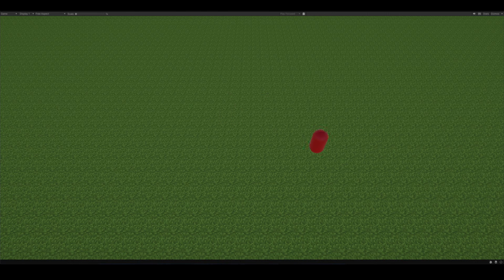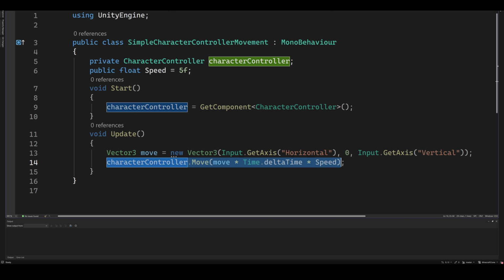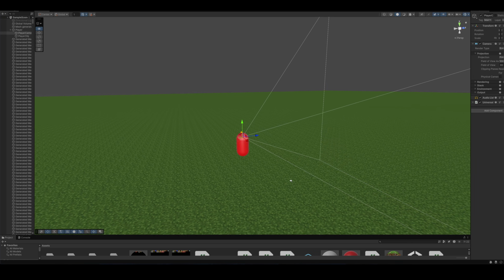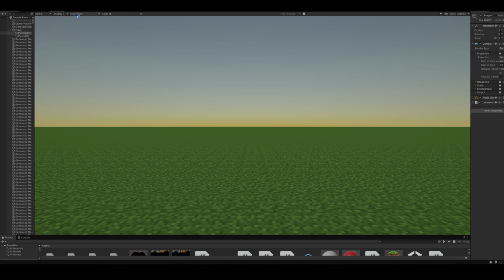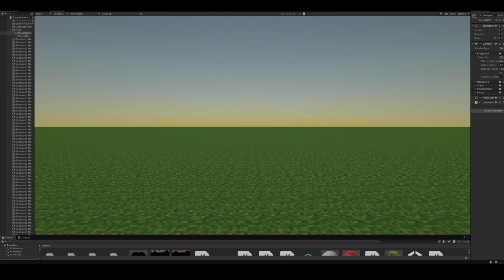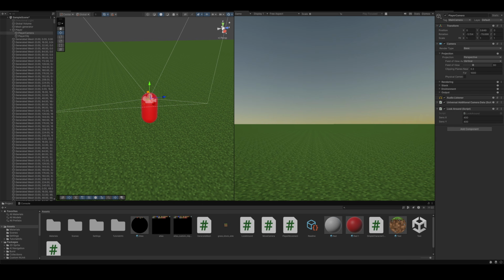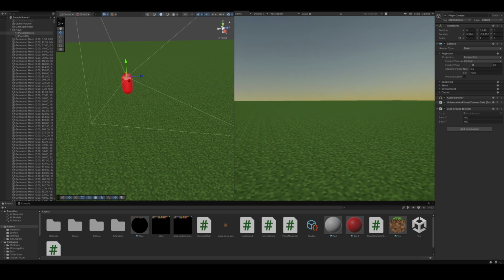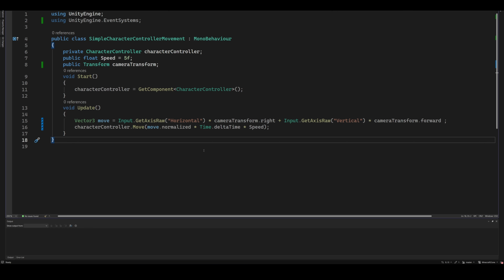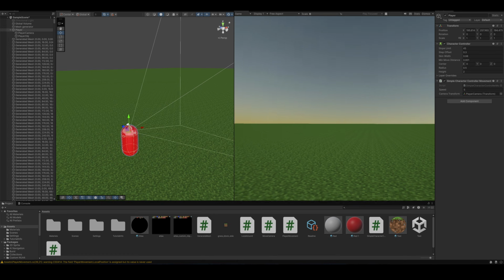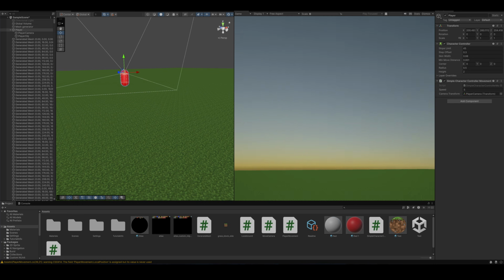I brought in the game the player from the start of the video. The script for movement tells the character controller to move in the desired direction. Then I attach the camera to the player game object. Moving the mouse doesn't change where the player is looking. There is a simple script attached to the camera to handle looking around. We can look around now, but the player doesn't move where the camera is looking at. I only needed to take into account the camera rotation when calculating the desired move direction. And now the player moves wherever it is looking at.